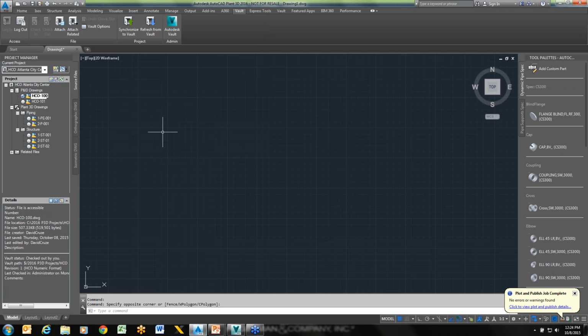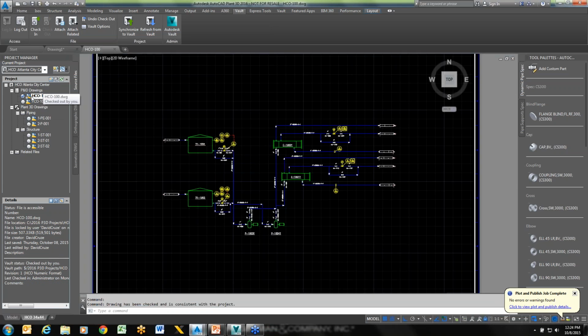So when I click OK, you'll see it checks it out, and now you'll see a check next to the drawing icon. Now that file is mine for open, checked out for editing. No one else has the file available to them for editing at this point in time. If they open up the project, they would see a strike through for that particular file in their project manager, indicating that another user has that file checked out for editing. So it really is very nice. And if you look down here in the details, you'll see Vault status, path. So you'll see some Vault information as well at the bottom of the project manager.